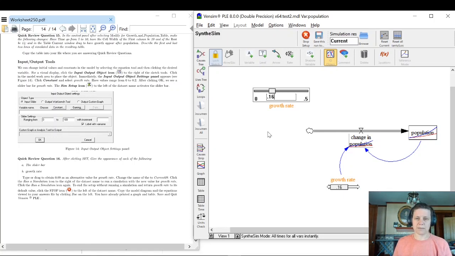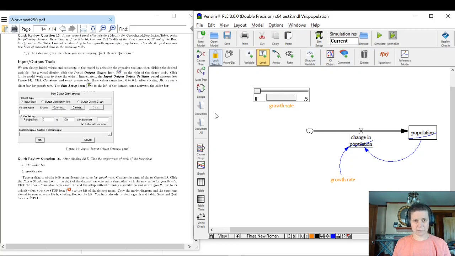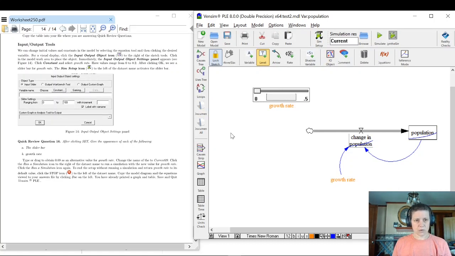Again, this is not something that's super useful at this stage of the game, but when you do more sophisticated models, it can be really nice because you might have a question which says, what happens as you change the growth rate? What does it do to the population or whatever it happens to be? To get out of that, you just say stop, and now you're back to normal. So that looks like about all of the advanced things in the first tutorial, and we can go from there.